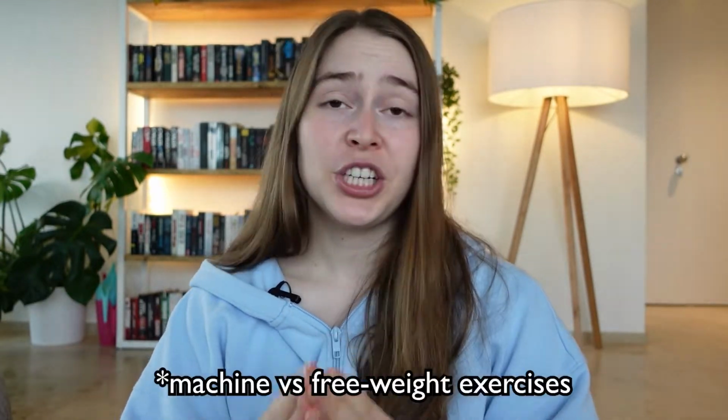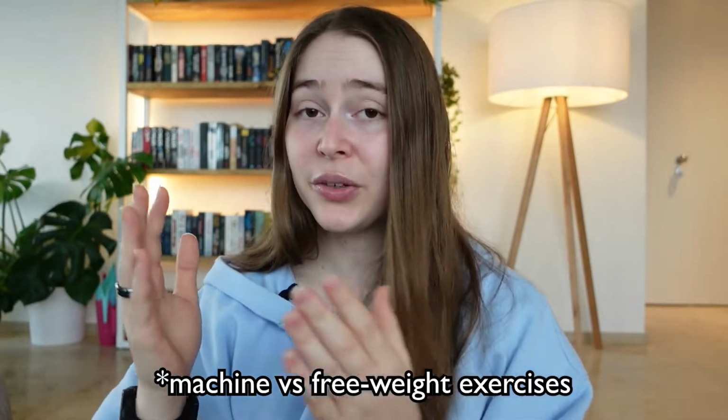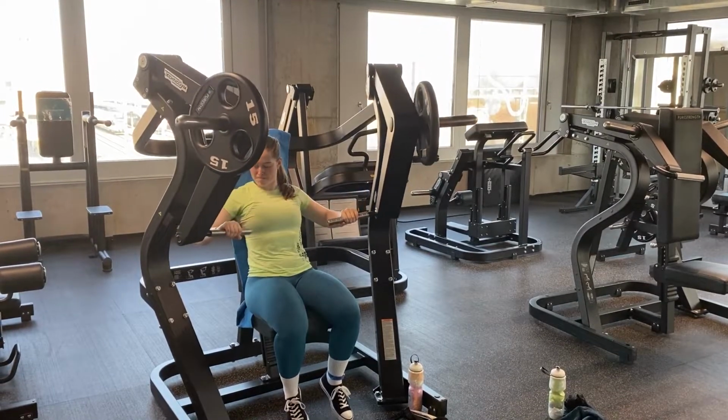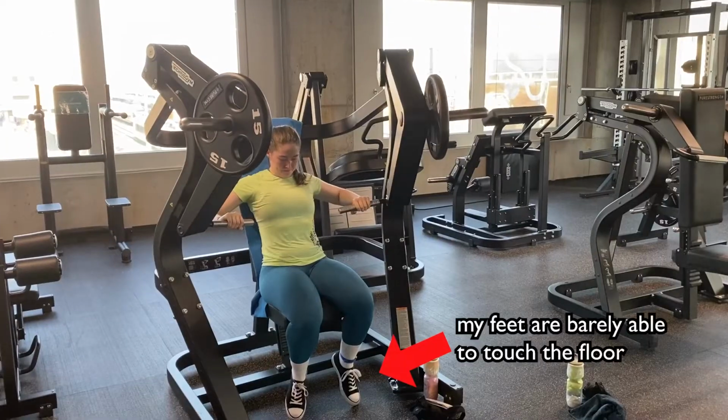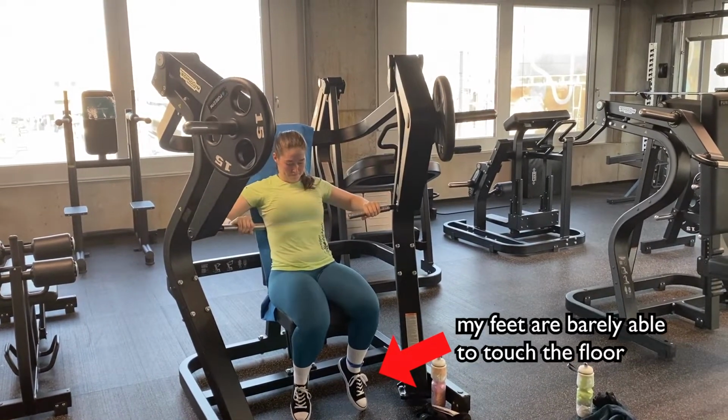And the same goes for machine exercises. They both have their advantages and disadvantages. One advantage of using machines is that they're easier to learn and the injury risk is smaller because the machine very much guides the movement and doesn't allow for much technique breakdown. And because of the extra guidance, you might go heavier and push yourself harder than with the free weight counterparts. Machines also allow you to do exercises that would be very difficult to do with free weights, such as quad extensions. However, the machines might not be built to suit your specific anatomy. And the machines often don't translate very well to real life movement patterns.